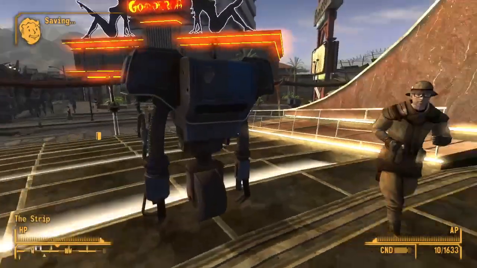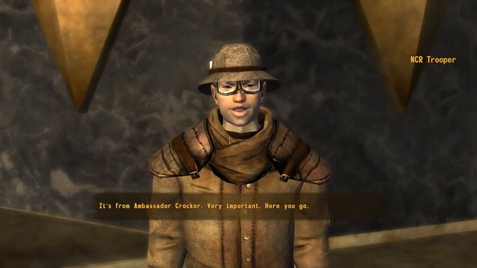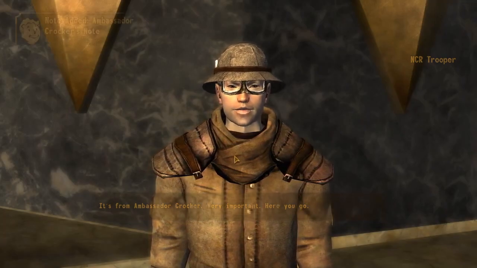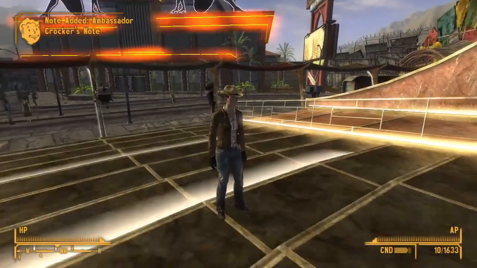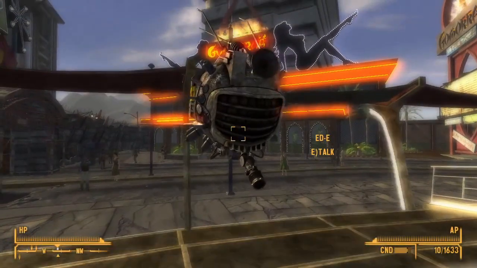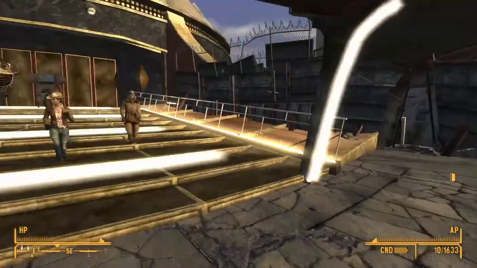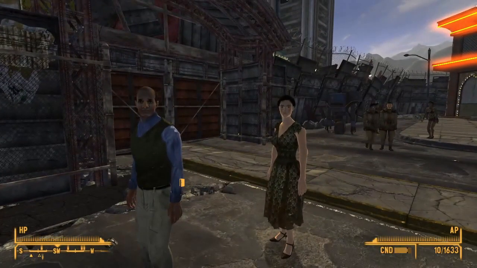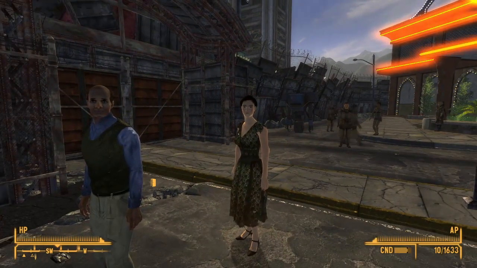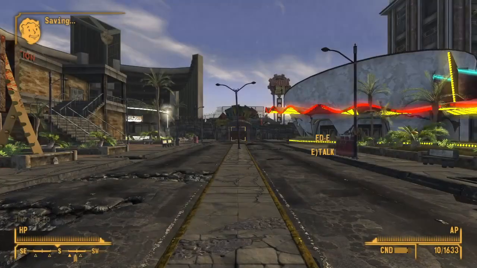Okay, so... Oh, yeah. Hey, fine. You there. I have a message for you. It's from Ambassador Crocker. Very important. Here you go. I will be completely ignoring that. So, Cass, you should come with me. Let's roll out then. Eddie, you also should join the pursuit. That's crazy. What's crazy? You going to tell me what's crazy? Well, get lost then. That one must be important around here.